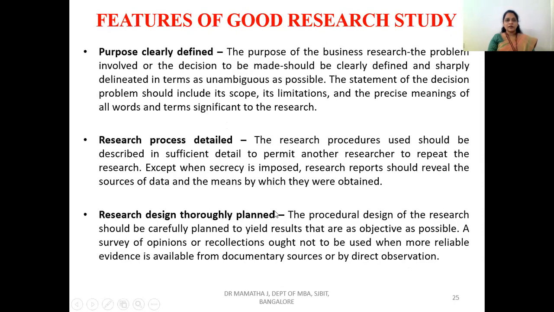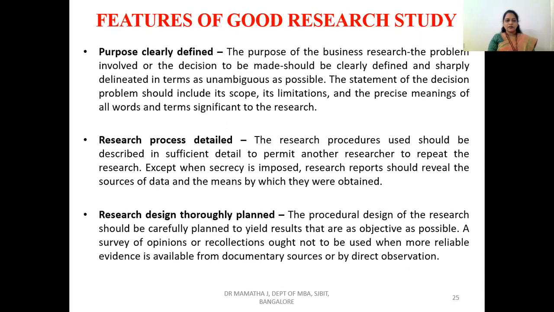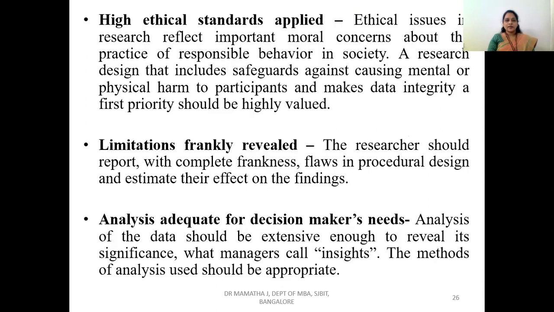points to be discussed. And when you are saying your research is a good research, what are the things that have to be taken care of? The first thing is the purpose of the research. For what purpose you are doing the research, that has to be clearly defined. Then the research process has to be detailed, each step in detail. And the research design, as I told you, the research methodology, has to be well planned, and the same thing has to be executed. And your research should have high ethical standards applied. There are some research ethics involved in the research, and moral concerns have to be taken care of.